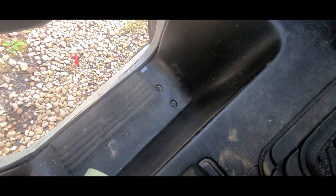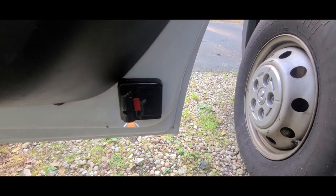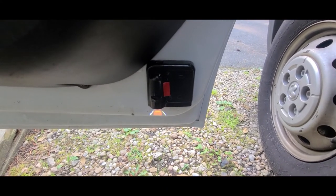So sitting inside the van, as the door closes, I don't know if I can get a good view. Looks like the sensor's on the wrong side, so I need to move the sensor over some. That's why you don't push the sensor down yet until you can get it in place. Alrighty, so after some tweaking, I've got the magnet mounted and I've got the projector mounted. So let's give this a try and see how it turns out. I can already see I'm gonna need to lower this down a little bit more.